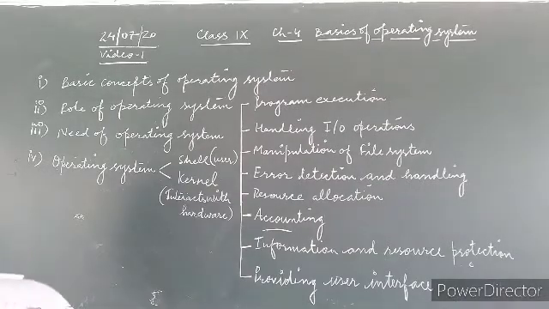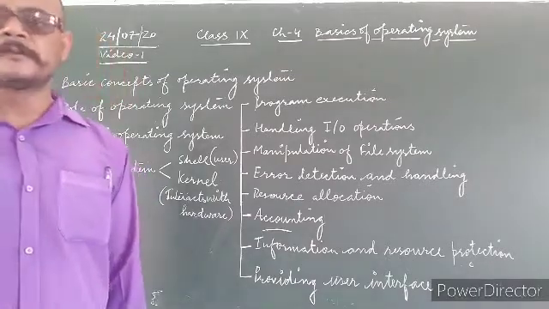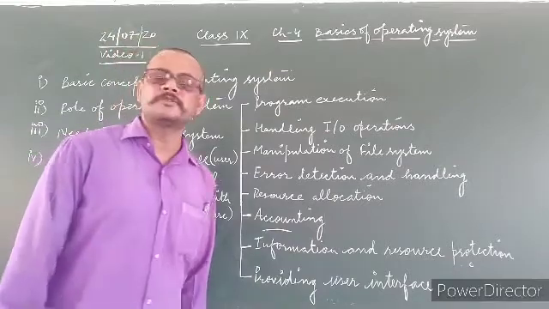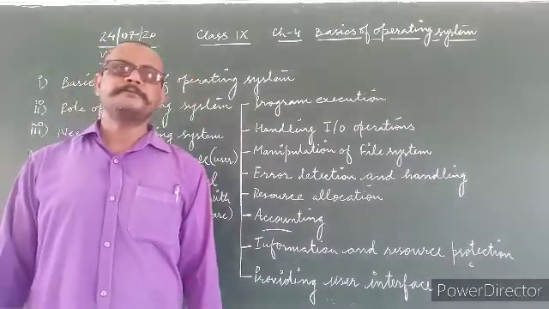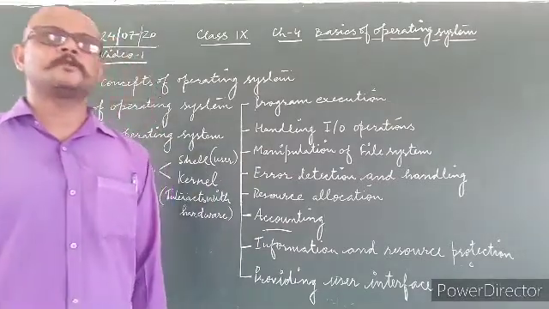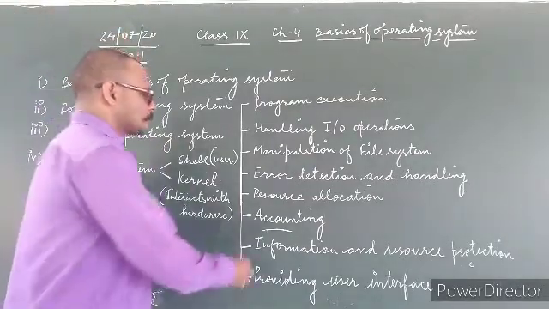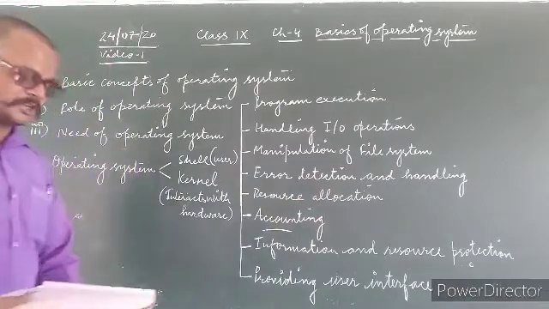The operating system is responsible for ensuring that information resources available on the machine are used in a correct way. The operating system foils the attempt to use them incorrectly. So the resources which are available should be used in a particular manner. And if they are not used in a particular manner or they are used incorrectly, that type of accountability is called information and resource protection.